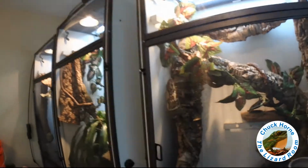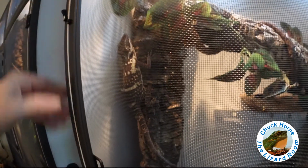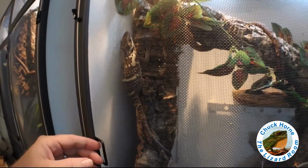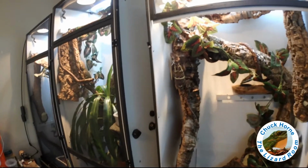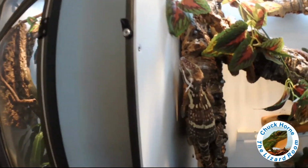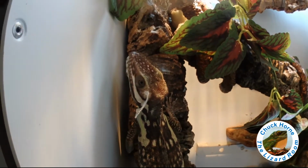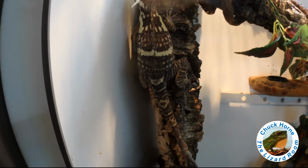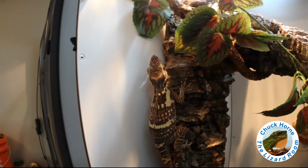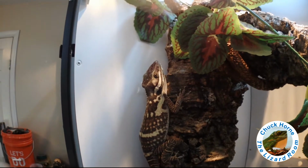There's one of the moms. Let's see if she'll stay still for me for a second while I open the door. They are still laying eggs for me. Hey, pretty girl. How are you? Does not like having that camera in her face. But I still have eggs incubating, so I will have some more. Still have some more Anolis Baracoa eggs incubating.